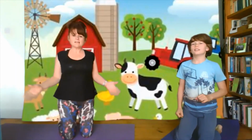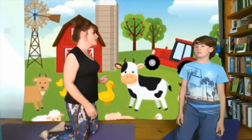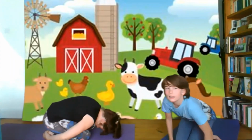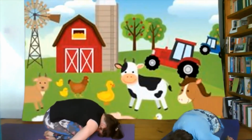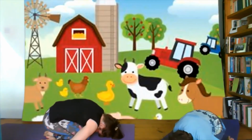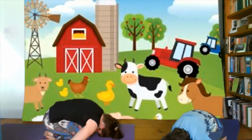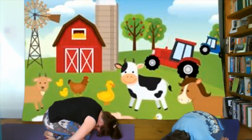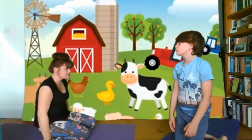Hay! So let's be a good farmer and put some bales of hay out for a horse to eat. So we'll go into child pose and pretend that we are a bale of hay. Down we go. Into my nice bale of hay. And you can imagine that that hay is getting eaten by the horse, and it's sinking lower and lower into the ground. And so you are sinking lower and lower into the ground. Let gravity do its magic. And then come up super slowly, because you don't want to get dizzy.